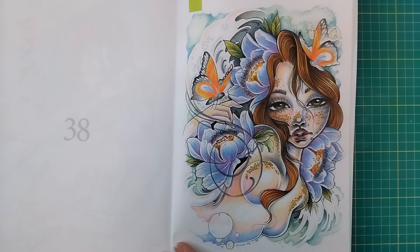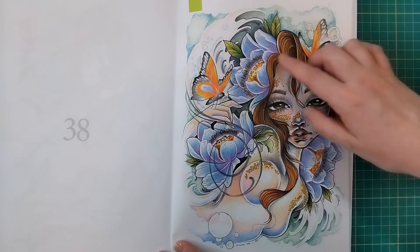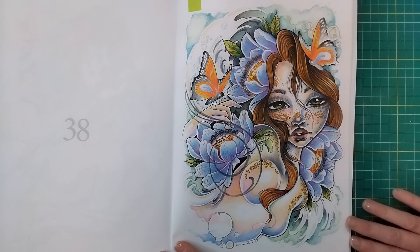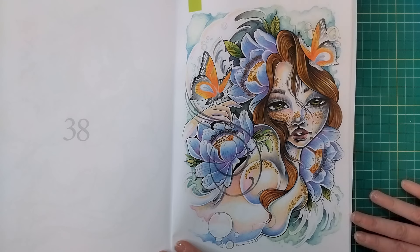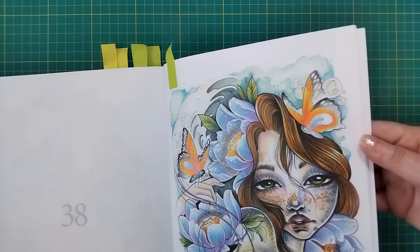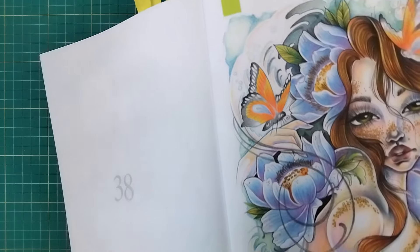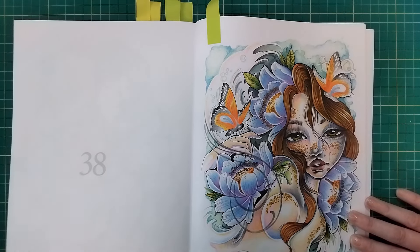This last one in the Fairy Topia Special - I think it was also the Tesco pencils - this time I wanted to color in the style of Christine Karen, so I brought in blue and pink lighting for the skin, very limited palette again with the 12-set. I brought in watercolor effects with colored pencils for the background, orange butterflies this time keeping them fairly bright with gray, and a fairly watery background effect. I don't think there's much beyond some silver and gold gel pen on that one.